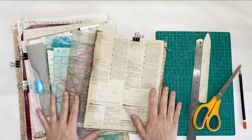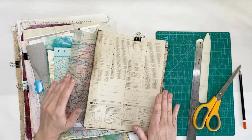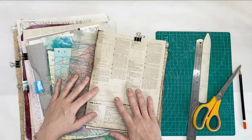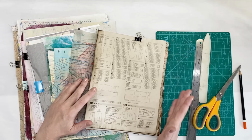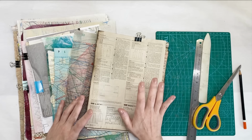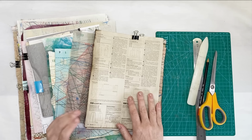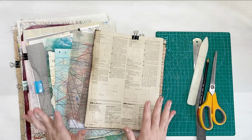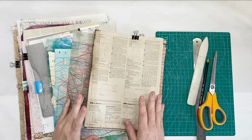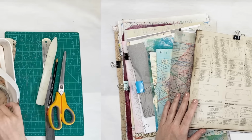In the previous video, I've shared with you 10 different techniques on how to make sewing pattern paper look a little bit more interesting. And in that video, which I will link down below, I mentioned that there is going to be a part 2 in which we actually use these papers to make ephemera and embellishments for our junk journals. And that is today. I've been playing with these papers for a few days now. I had a lot of fun, and today I want to share with you what I've already made, and I want to make a few things with you together. Okay, let's see what I've made so far.